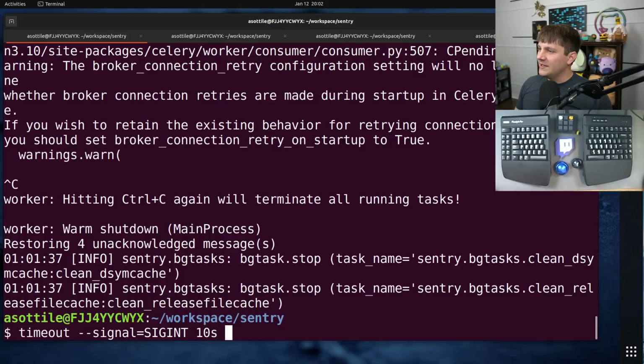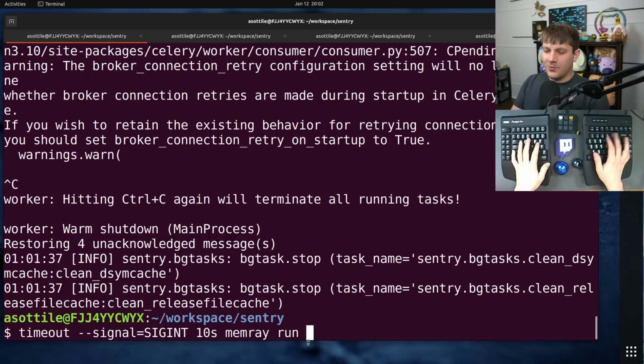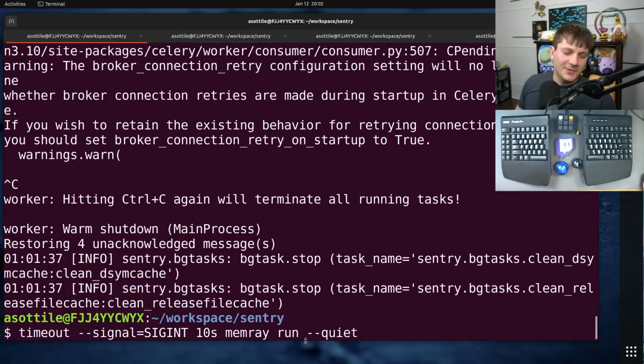The process we're going to run is memray run. I'm going to do it with quiet. I'll show you that one argument. Otherwise, memray runs an in-process, foreground, top-like thing, which I didn't find super useful personally. I found it a little bit overwhelming and difficult to read, but we'll get to the parts that I think are important. This is actually the wrong command, and the hint about Celery forking will come up later.